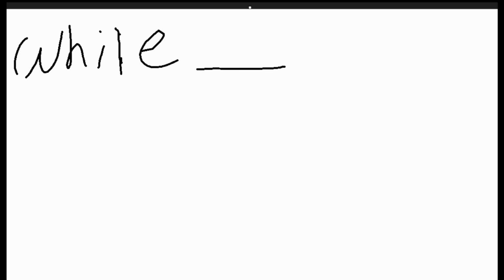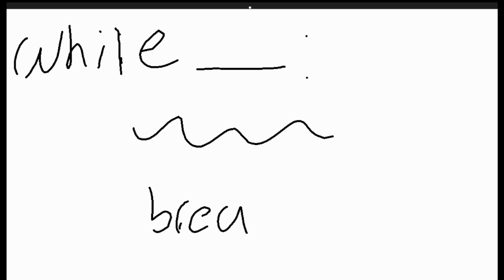With that brief intro out of the way, let's go to while statements. A while statement is basically a loop. While a certain condition is true, you're going to continuously run a certain line or lines of code over and over again. There are several ways to end this loop.